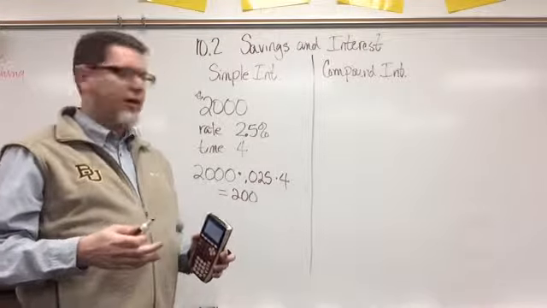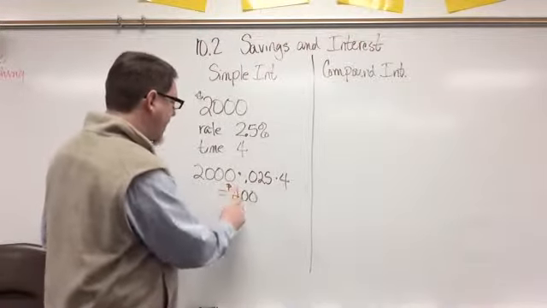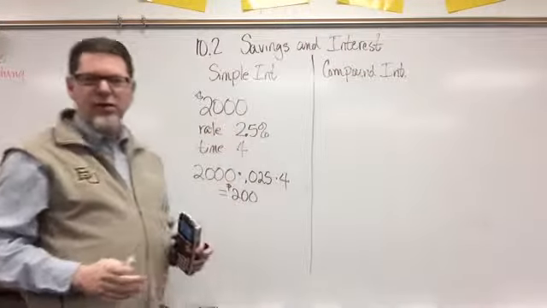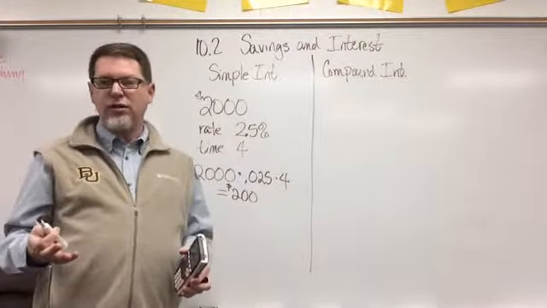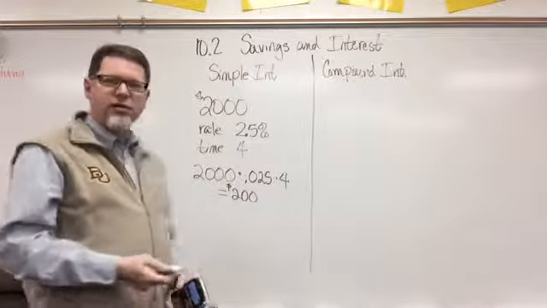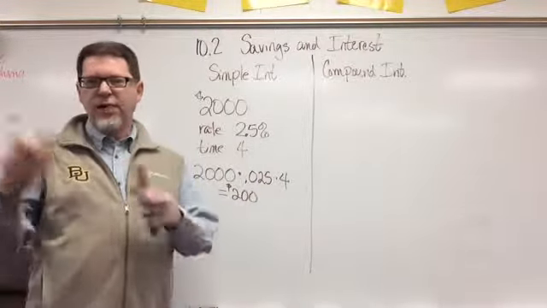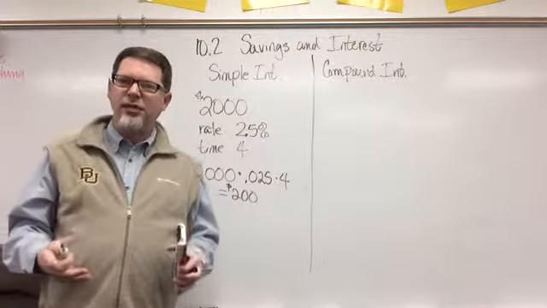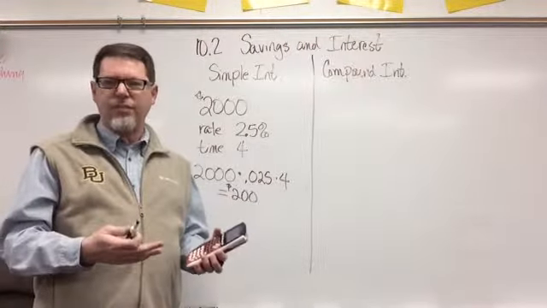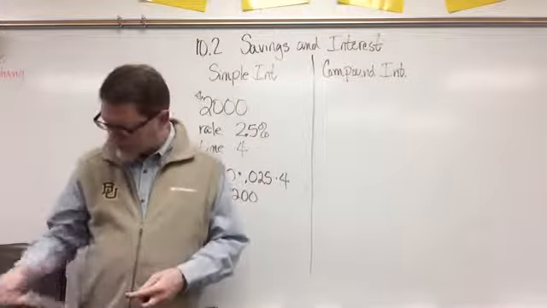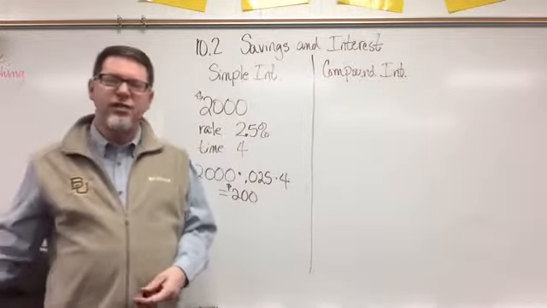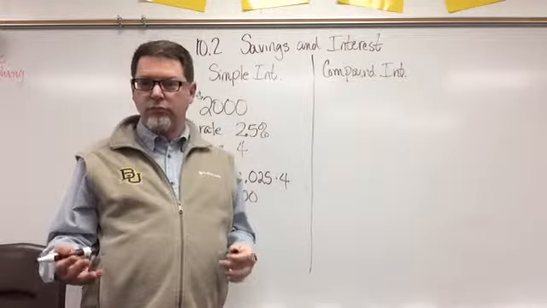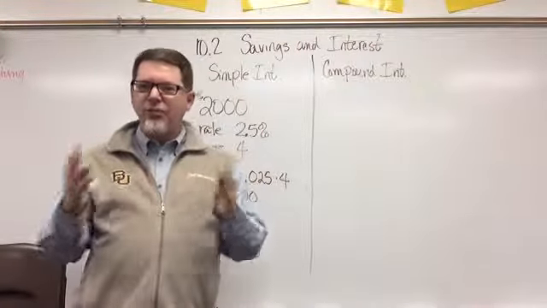So now I can add that total $200 to my original amount, 2,000. So at the end of 4 years of high school, I'm going to have $2,200. Now that's not too bad for putting money away and then doing nothing to it. But let's look at that same scenario. Well, first of all, let's talk about compound interest, and let's see how it's different. With compound interest, I have exactly the same I, P, R, and T, okay? But I use them a bit differently.